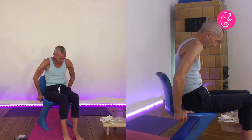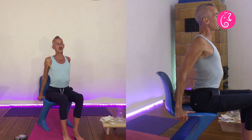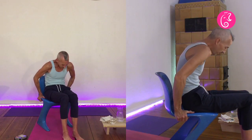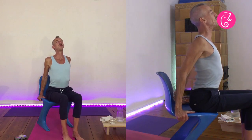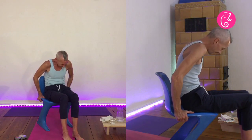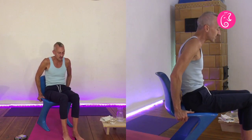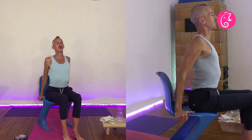And really push when you inhale, your chest out, your belly out, and bring your shoulders back. Shoulders back, chest out, and when you exhale, let everything drop to the front. And go on at your own pace. And try to enjoy the feeling. In yoga, it's called cat and dog on a chair. You can do it in table pose on the ground. You can do it in several postures, but always on a chair.